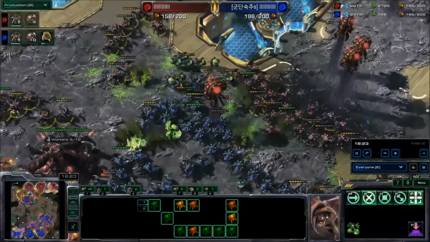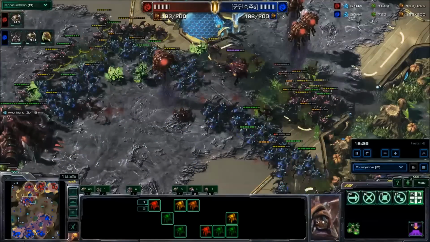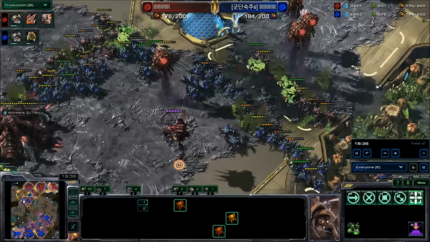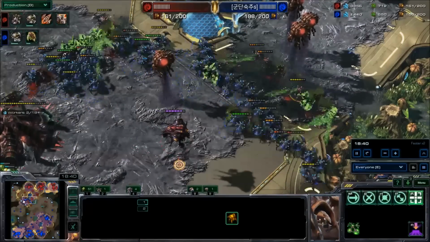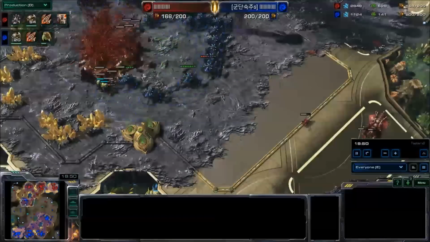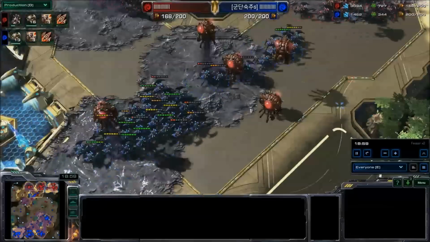Banelings are connecting, however, they aren't getting any major hits as far as I can see. However, there are a lot of roaches remaining for our blue player. Our red player is forced to dodge around to avoid those banelings, and our red player is being killed off, at least as far as this base is concerned.